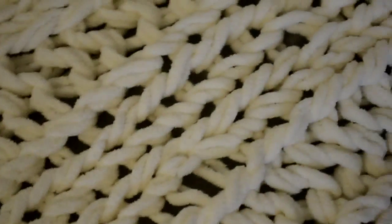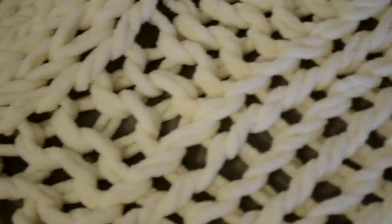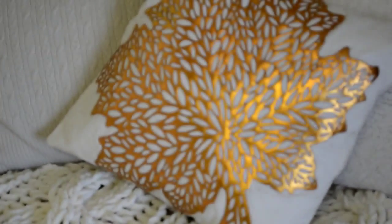And then for my bed, I added some plaid pillows, and then this really fuzzy body pillow that's really long. That gold leaf pillow that you see will be up on my blog, how I made that. And then I just took this huge sweater blanket that's so cute and so cozy and made that my bedspread. So my bed is the coziest thing ever.